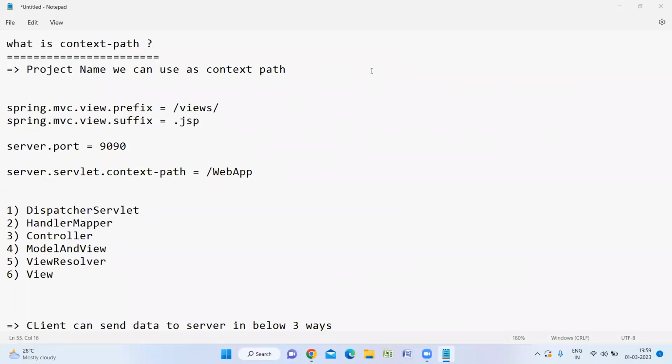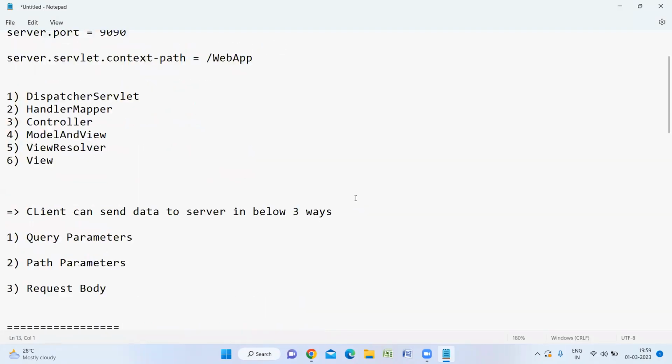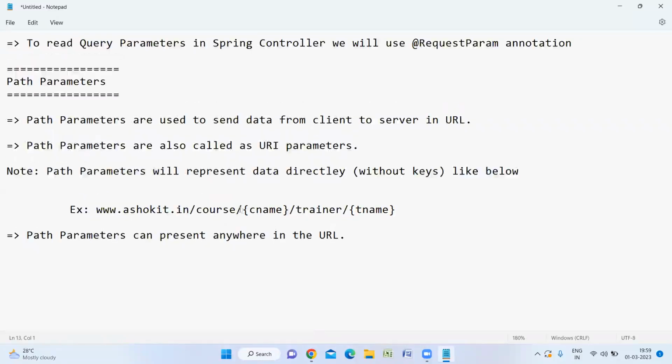Sorry, the path parameters you have said, yeah, URL pattern is there. I just want to understand that one point. Yes, sir. Whenever we are writing a path parameter in the URL pattern, you need to represent in this URL in which position the path parameter will come, that we need to represent like a template like this.